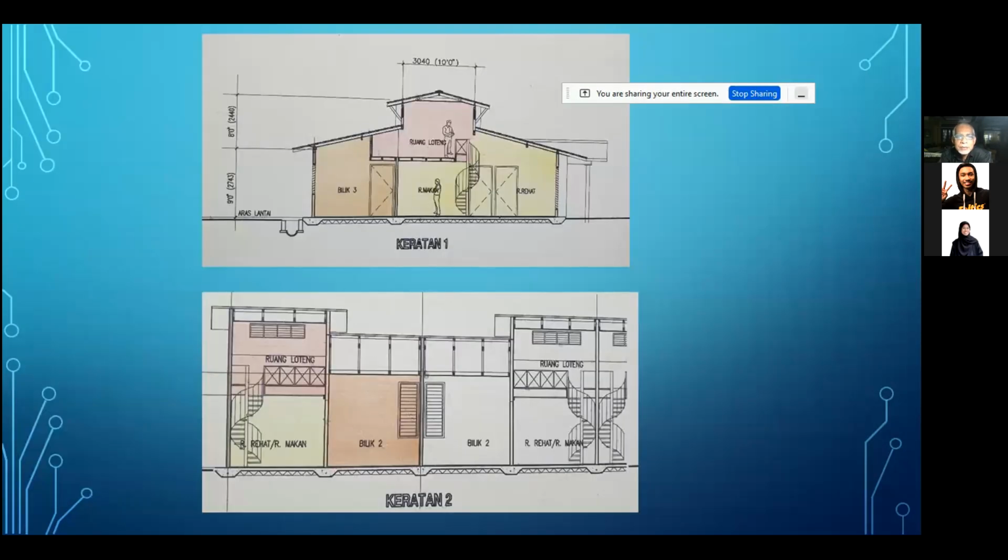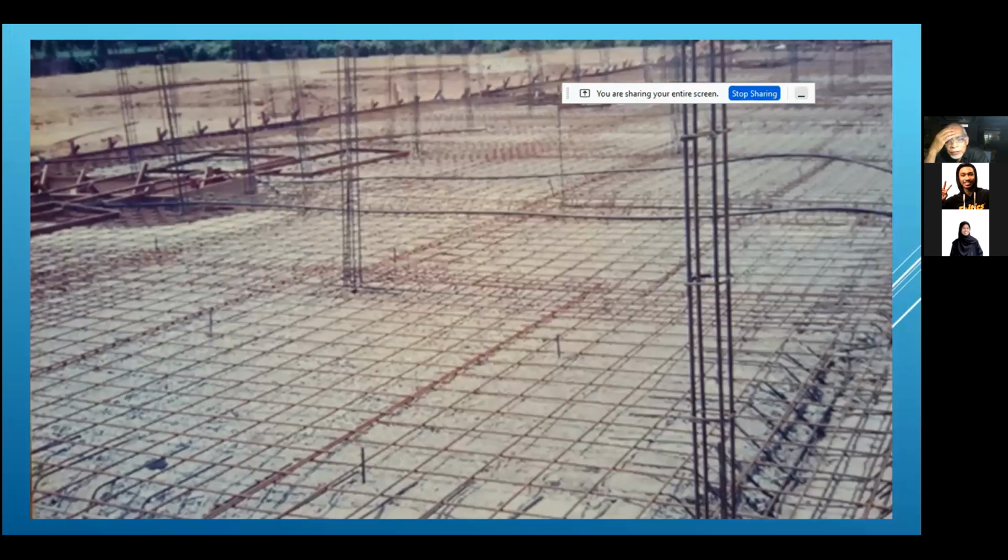A simple house, but we changed the material. We are using concrete walls at the same time. We're using roof tiles, because of the perception. This is where the welded wire fabric is being used for my raft foundation.